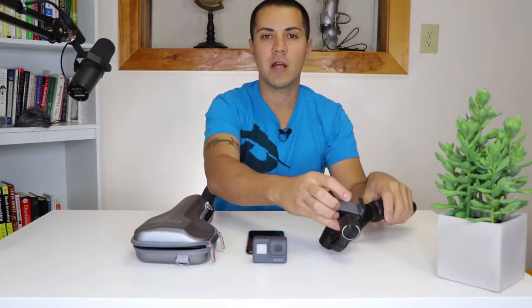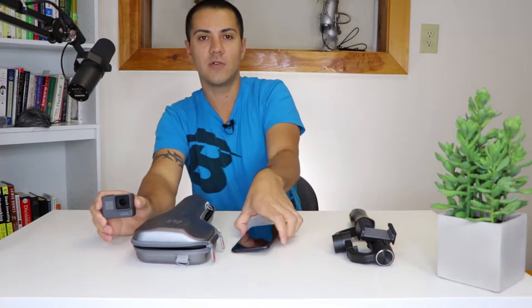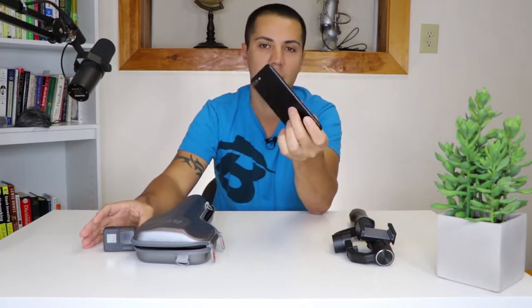I use it primarily with the GoPro Hero 5 and with the iPhone 7 Plus. With the iPhone 7 Plus, I do have to take it out of the case. I couldn't get a balance with it on my case, so every time I want to use it, I have to take it off.